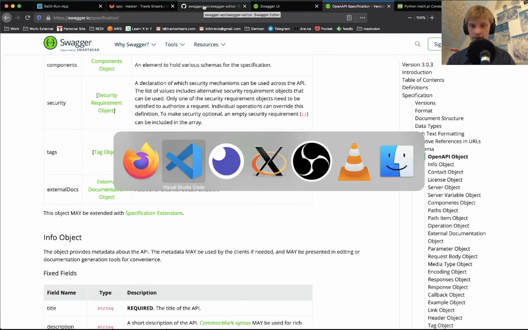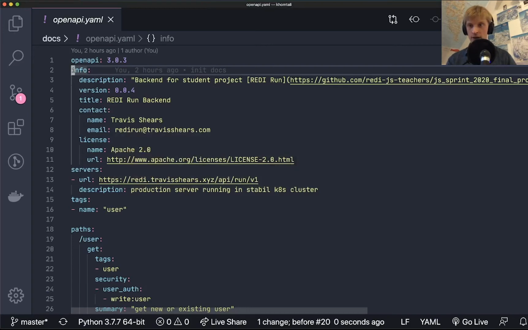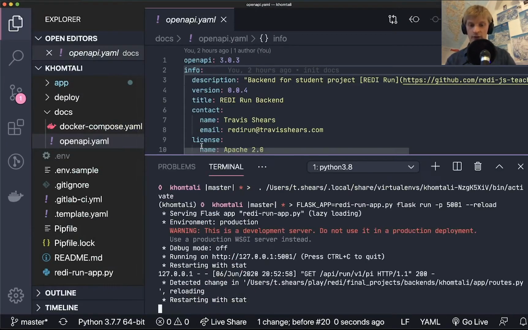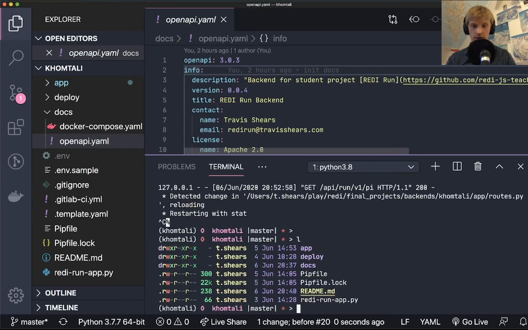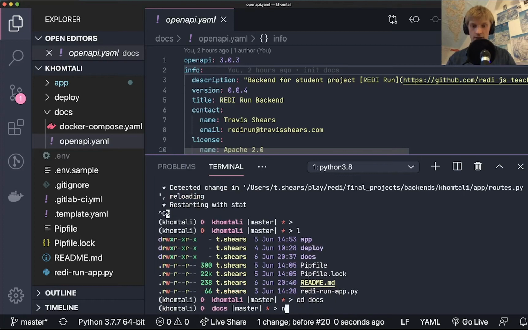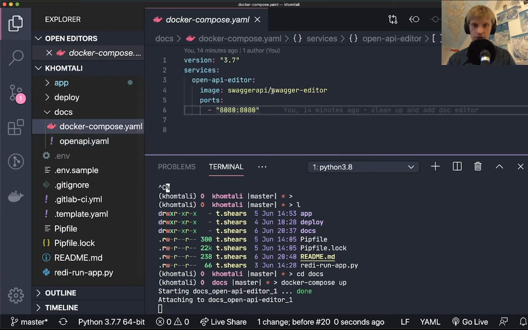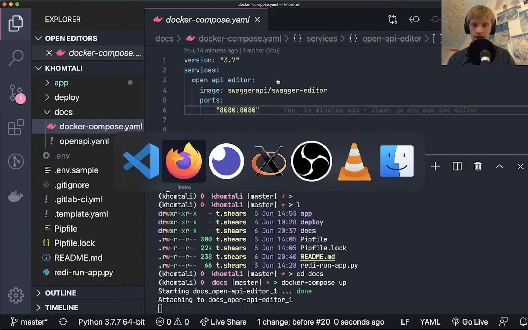I also have, in the same folder, a Docker Compose file that pulls up an editor for me. I'm going to launch that because it's really helpful. I'm going to go into my docs folder and run docker compose up. It just runs the Swagger editor on port 8080.